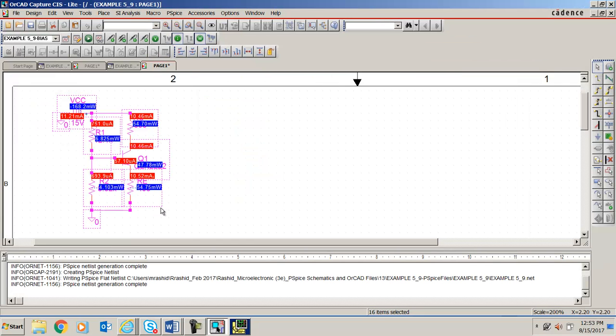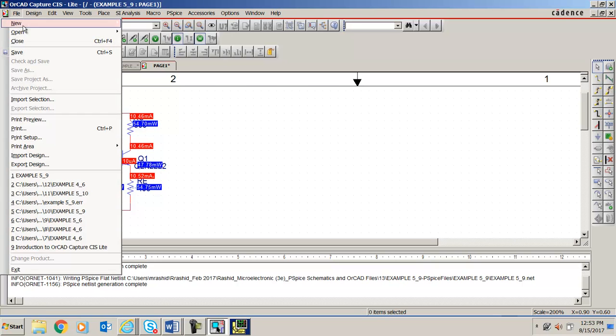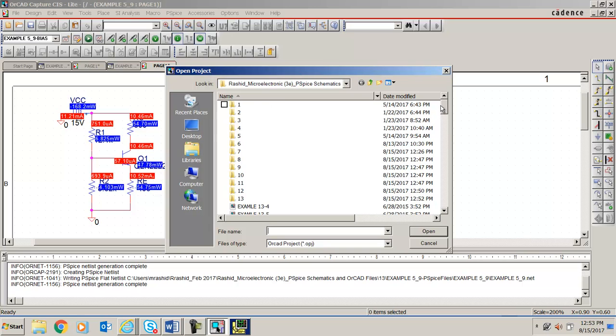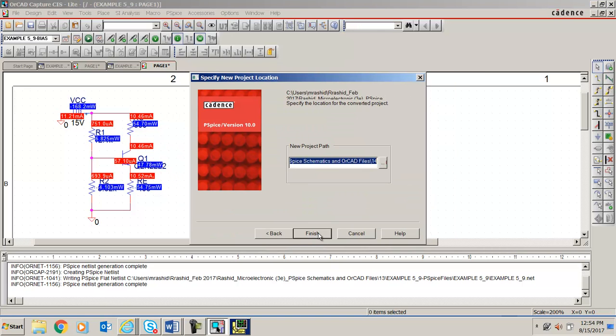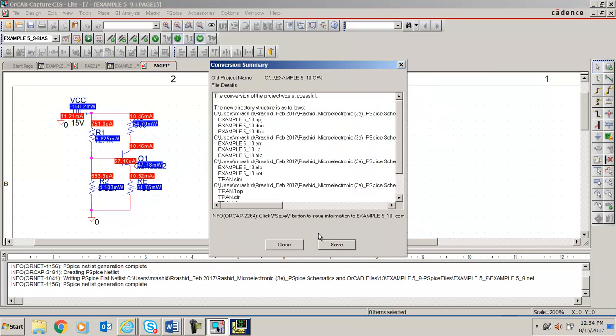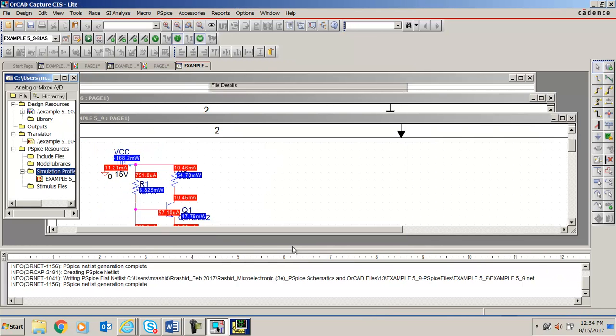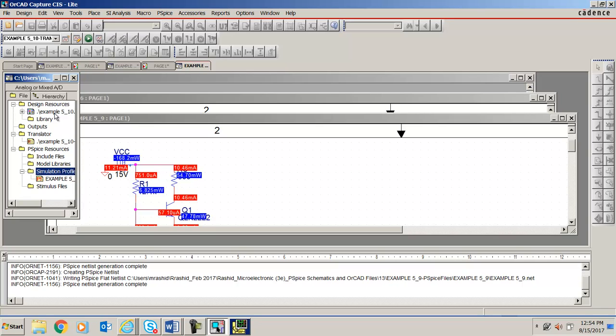The third one I want to do for you, I think it's this one, making the amplifier. Let us go to the project again. I believe one of them will be like 5.9, 5.10. Let's go to 5.10, and convert it the same way. I don't want to save them, because if I save them, they'll create another folder. Let me go to the schematic.